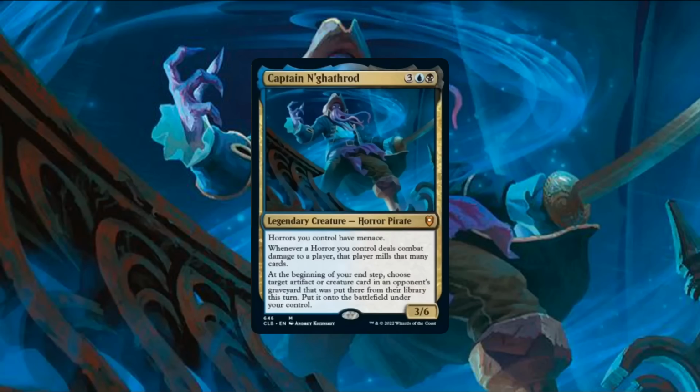Breaking down our commander's core stats, Ghathrod is sporting a somewhat heavy CMC, a very defensive stat block for the cost, and a set of abilities that empower our horrors by granting them evasion and mill when they connect, as well as reanimating our choice of the best creature or artifact milled by our opponents each turn.